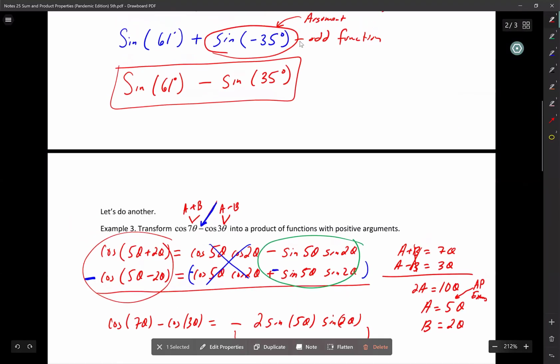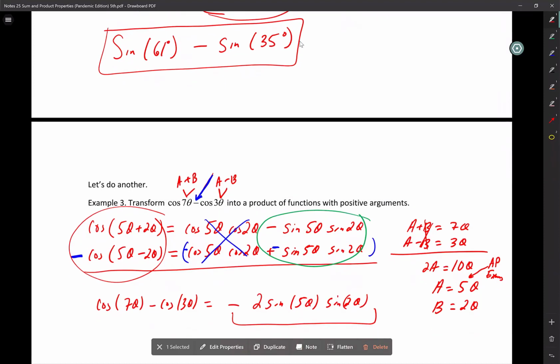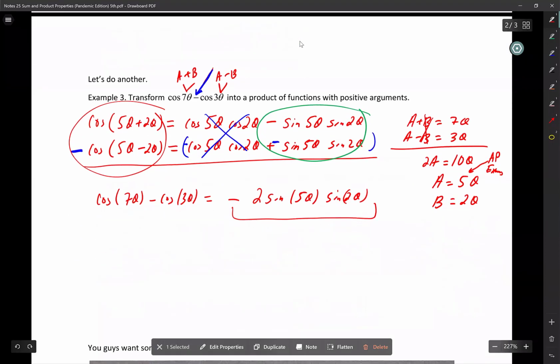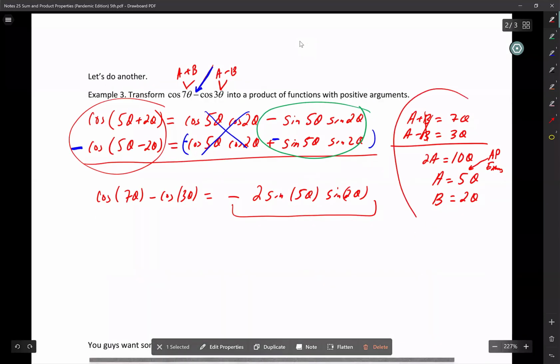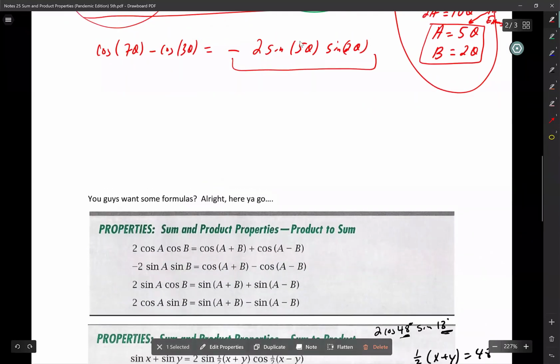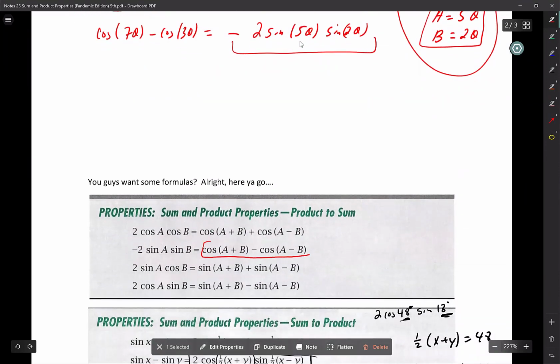I was about to go into something, but okay. What I was about to say is this. You can use a formula for going from a sum to a product a lot faster than from a product to a sum. Chavez, how? All you got to do is this part. You do this part where you figure out what A and B are. And now look, so just listen, don't write anything down, just listen. So what did I have? I had this right here. This is what you had.